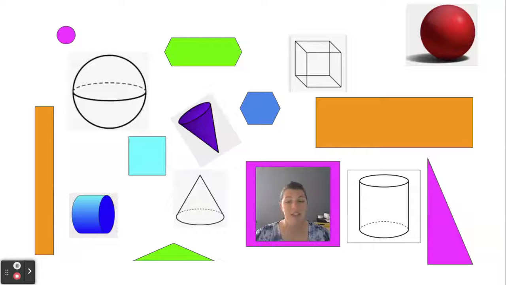Welcome back, friends. You had some really great ideas or suggestions on how we could sort these shapes. Remember, when we're sorting, that means we're putting things into groups based on how they are alike or similar. Sometimes they're even the exact same, but sometimes they're just similar or alike. So we would put things into groups, and here were some you suggested.